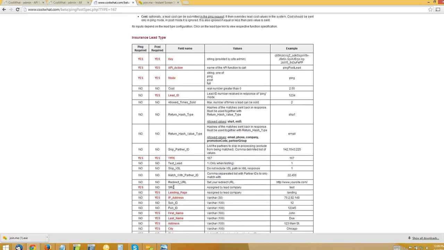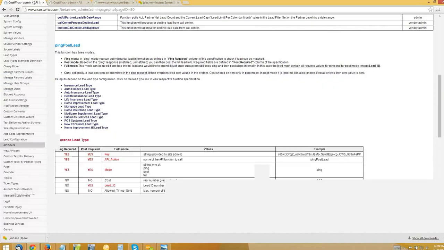And then just like your regular lead, SRC is also required to be sent. So to recap, 3 things you need to give to your vendor in order for them to sell you ping post leads. You need to grab the posting specs to give to them, you're going to grab their unique key, and you're going to grab their unique SRC. And how you get those 2 values, I'll show you right now. So back into the system.